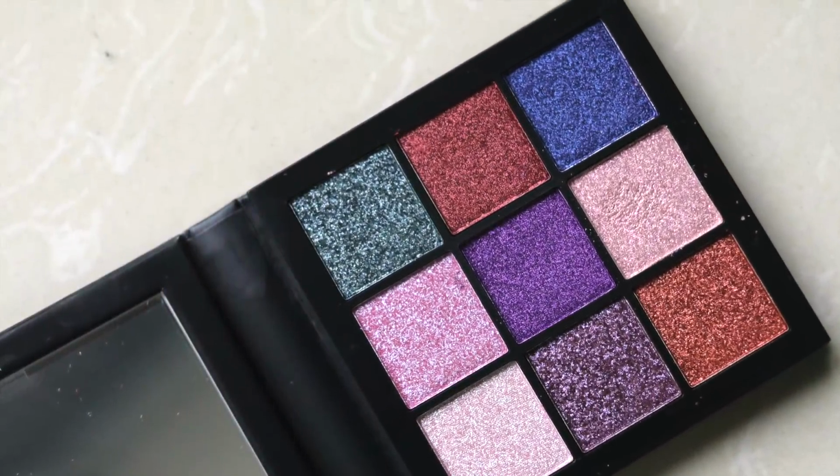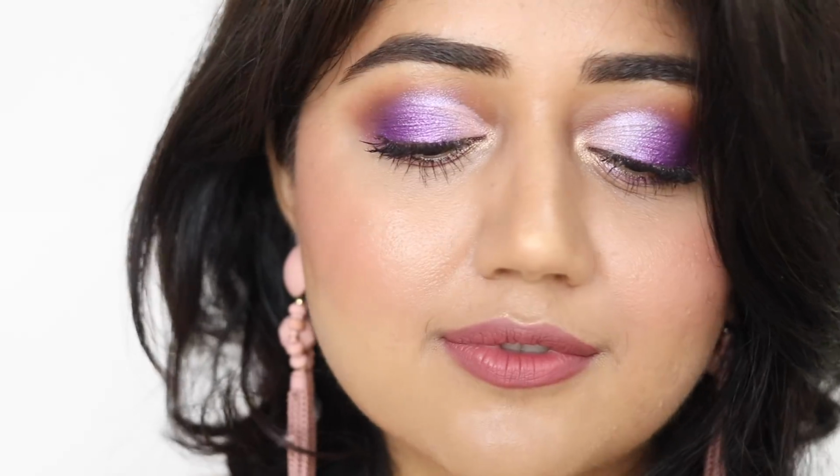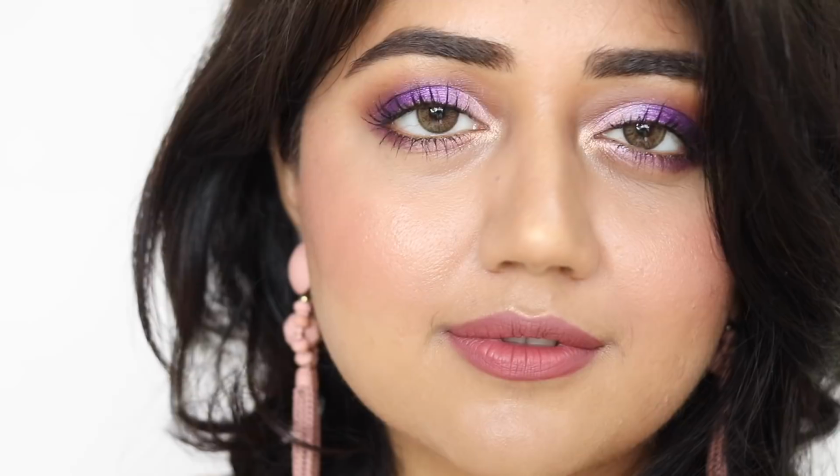Today I'm doing a tutorial using the new Huda Beauty Gemstone Obsessions palette. I picked this up when I was in the US last month. This has not yet launched in India, but I'm sure in some time it's going to hit Indian stores as well. So let's get started with the tutorial.